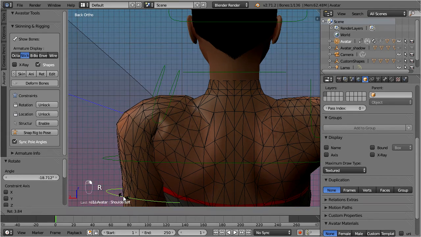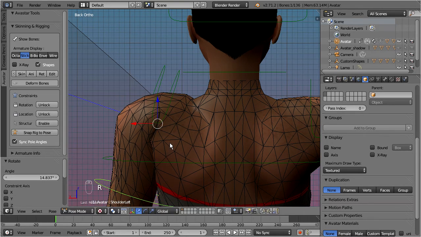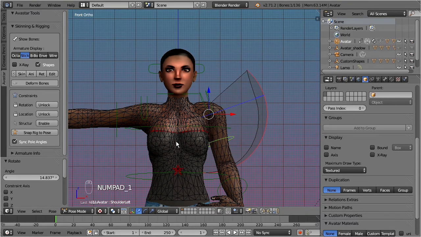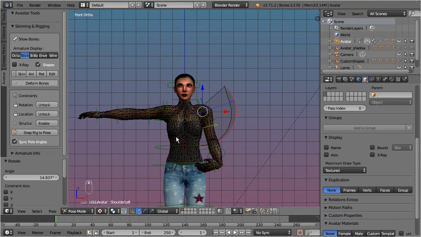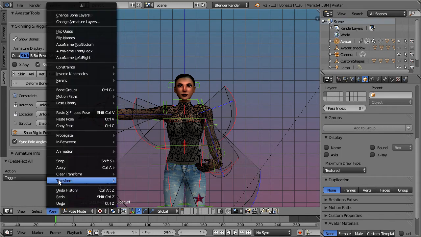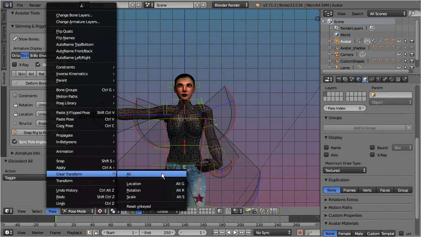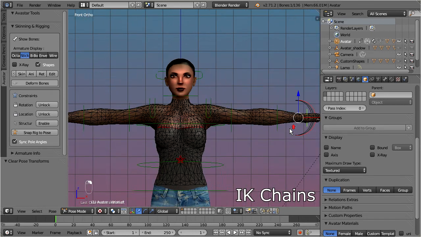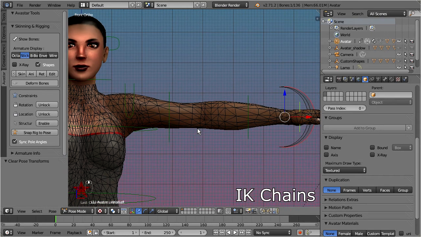But we also have another option, that is, we can avoid that this issue shows up at all, by limiting the influence of the wrist bone on its parent bones. Let's select all bones by hitting the key A twice. Then clear all bone transformations, so that we are back in T-pose, and then select the wrist again. Let's enable X-ray mode for a moment.